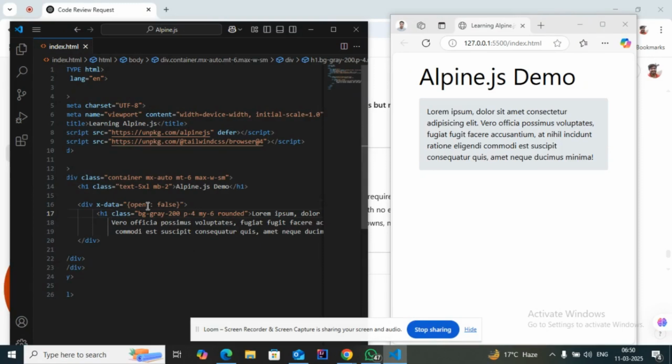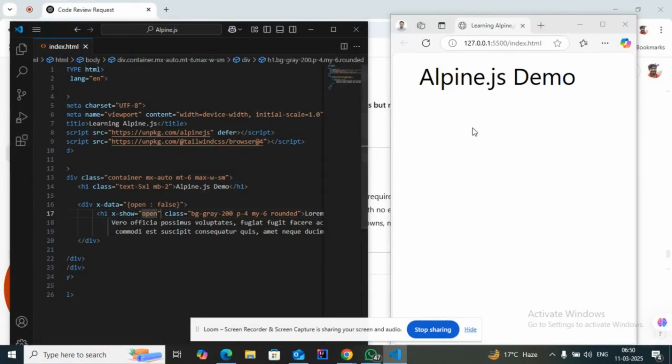Okay, so we can use x-show equal to open. Once you save it, it will not be visible.